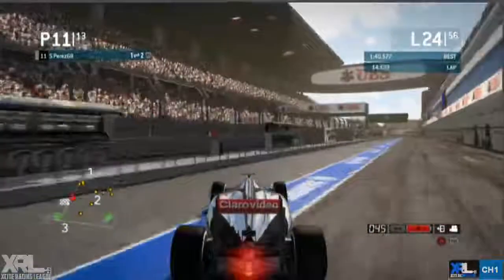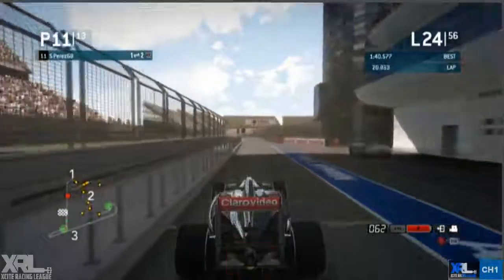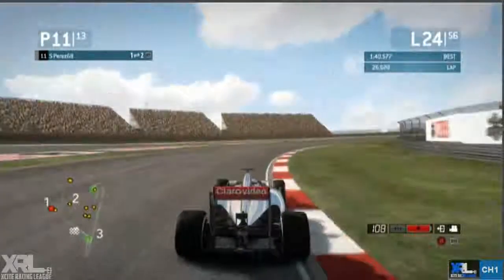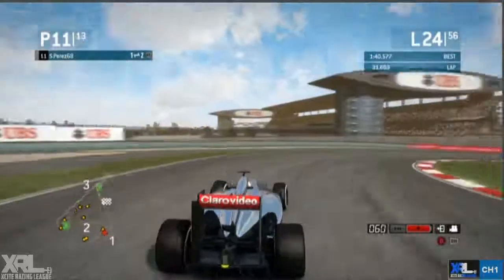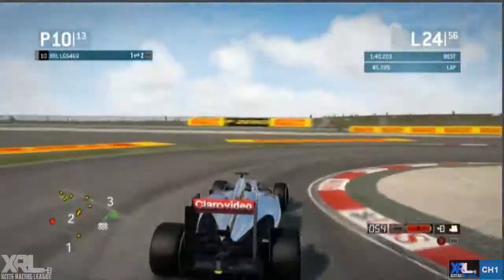LGS is in the pit, he's in P10. Perez, his teammate, is in the pit, and he's P11. Well, Connor Rice has broken the gap ahead of Danny Pearce and got right onto the back of the teammate to him, which is XRL Too Much Too Elite. And Elite goes very wide again at the hairpin at the end of sector 1. He takes a very wide line there, and it's got Connor Rice right up his gearbox towards turns 7 and 8, the fast sweepers.